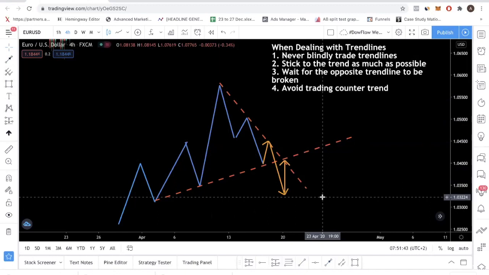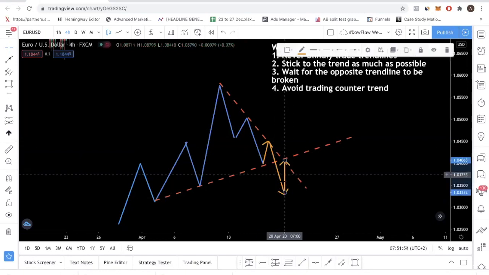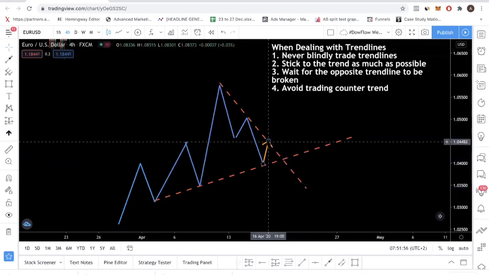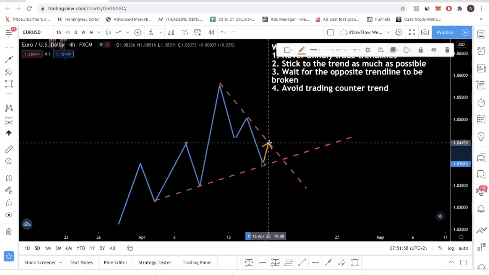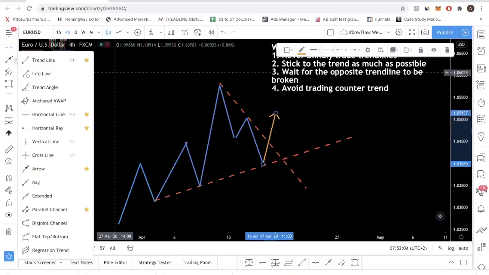Basically, you want to align both the ascending trend line and the descending trend line, both with the trend and against the trend. Just to repeat, because it might be a bit confusing, let me repeat this one more time. In this case over here, when price hasn't broken, you want to be waiting. If price breaks, you can either do the breakout trade or you can wait for price to retrace.